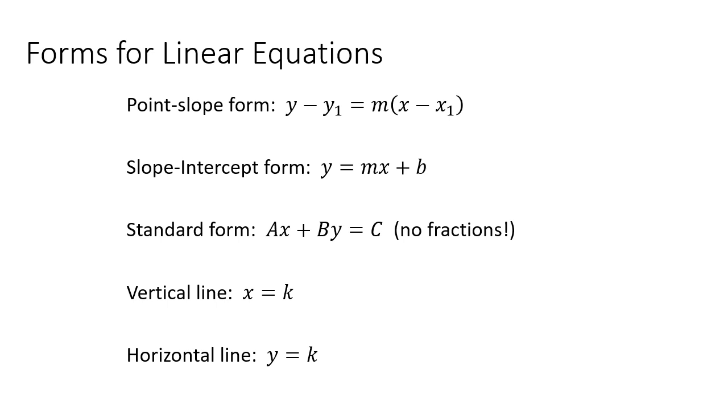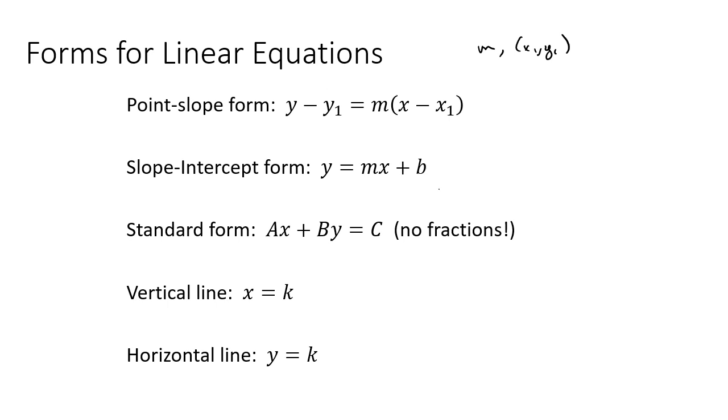Now, point-slope form is only one of many forms that the equation of a line can take, and they're all named after which features most prominently in them. Point-slope form is named as such because in order to build an equation of a line, you need m, the slope, and you need x1, y1, the point. So if you know m, you know x1, y1, you can just plug those in, and that's the equation of a line. Right? Point-slope for point-slope form.